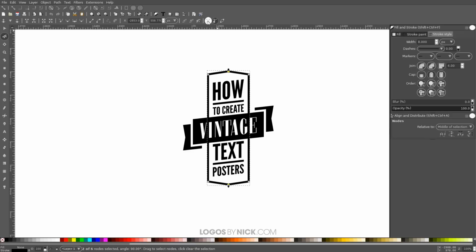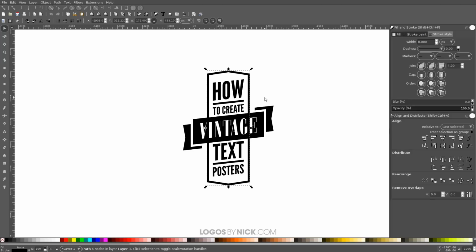Now I'm going to turn off the scaling handles, Show Transformation Handles for selected nodes. Turn that back off so it doesn't get in your way the next time you go to use the Nodes tool later on. Let me grab the Select tool. Okay, that right there is looking pretty good. That's about what I'm looking for.